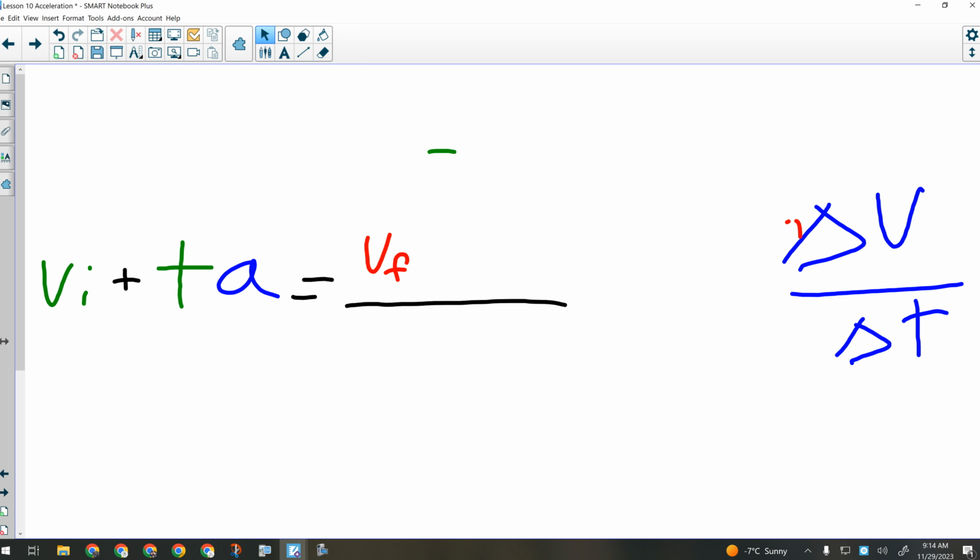So do you add the VI after you've already multiplied, or do you add it to the T and then multiply? No, order of operations. T times A plus VI. If you enter that into your calculator exactly that way, it'll do order of operations and give you the right answer. Good question.